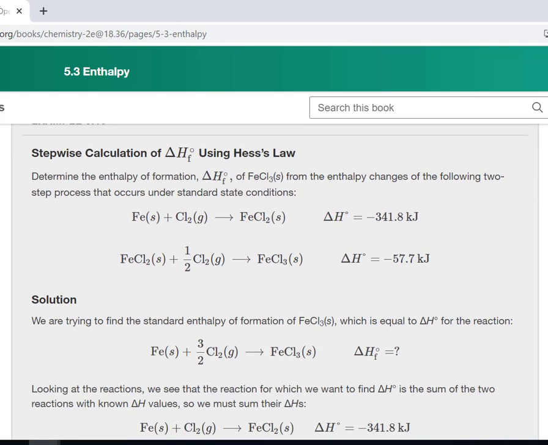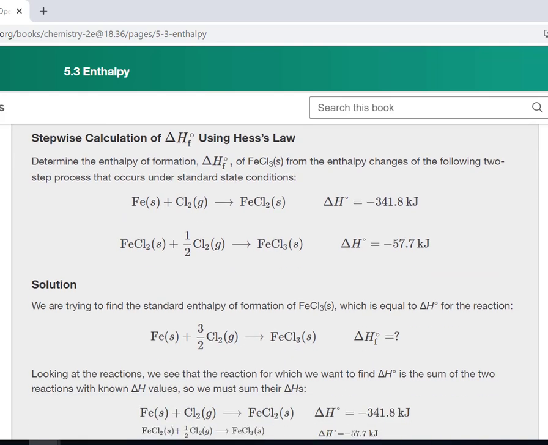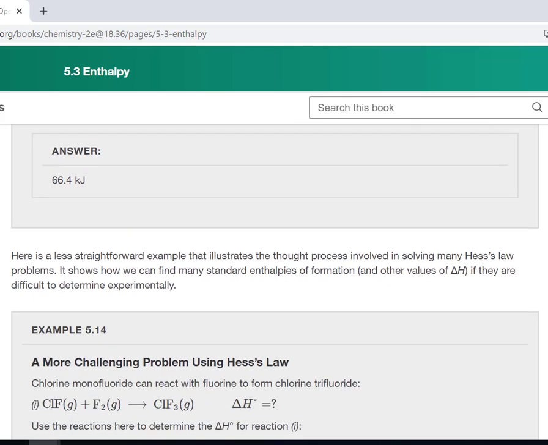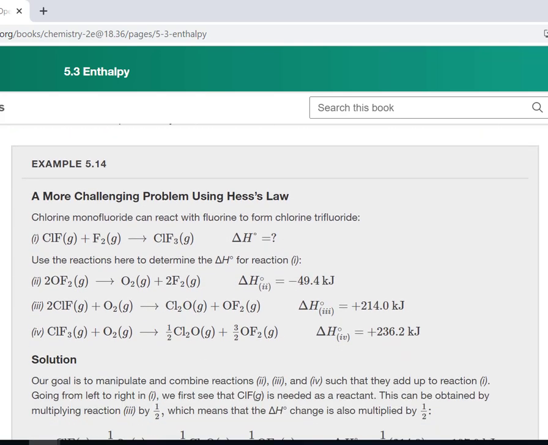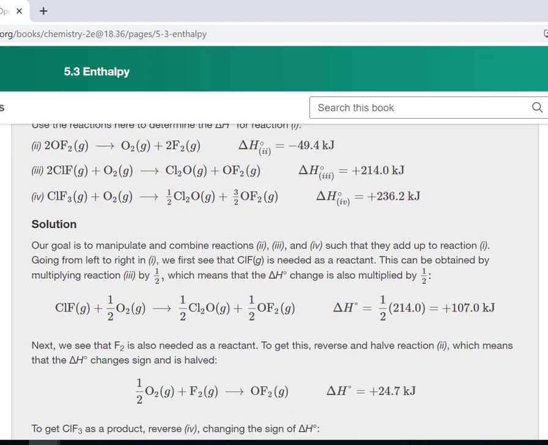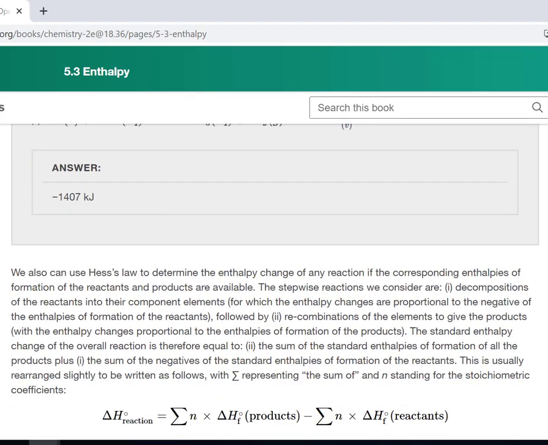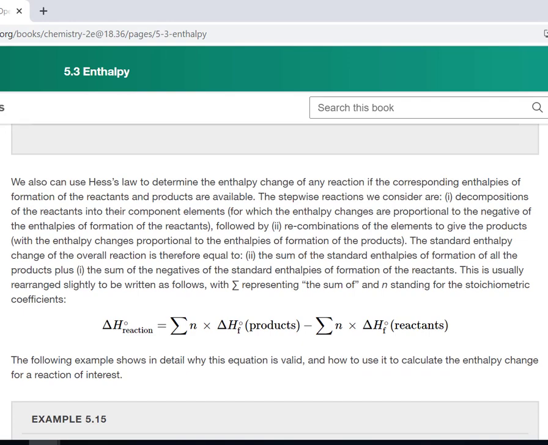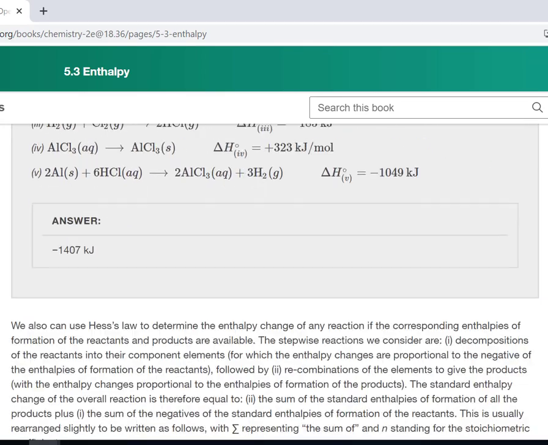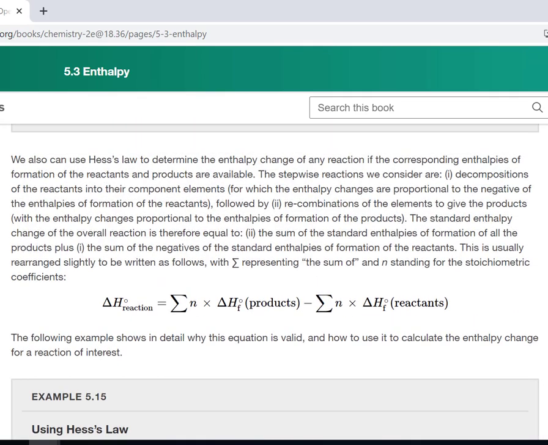There are some examples here of using Hess's law. I would recommend going through these examples and getting some practice. We're not going to do it right now on the video, but these are important things to be aware of. This second one might be a little bit more challenging than you need, but sometimes doing something a little more challenging can help you get to where you want to be. Okay, so I think we're going to pause here. I want you to look at some examples before we do the final application of Hess's law, and that will be our wrap-up video for this section.